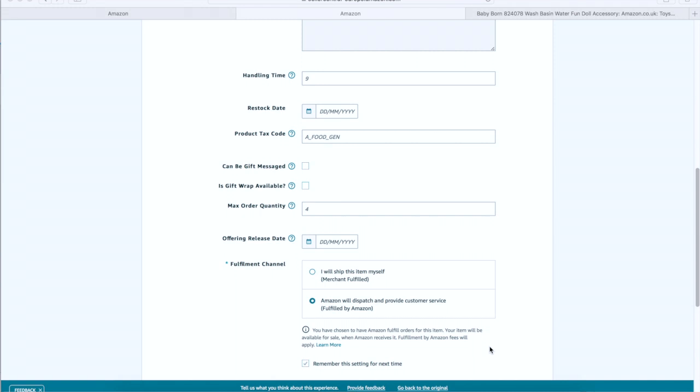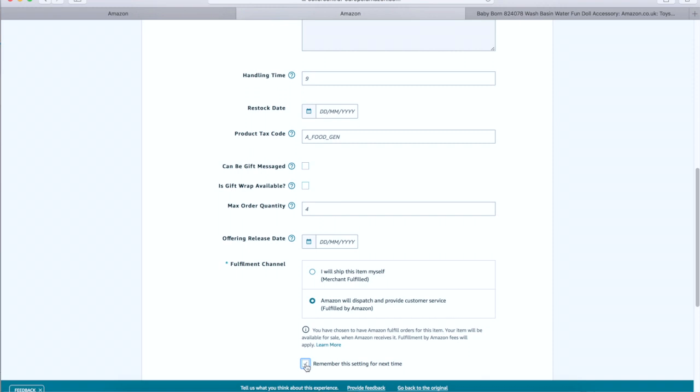So we would have to package it all up, put a label on the package, drive to the post office, send it off to the customer. So we'd have to do everything. So make sure you do click on this particular point here. I want Amazon to dispatch and provide customer service for my items if they sell. Very, very important, that one.